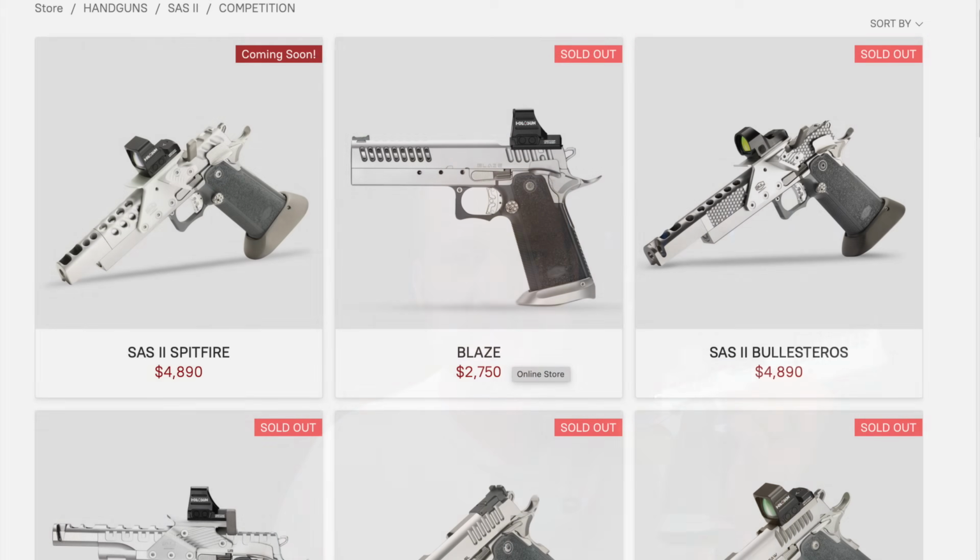The other downside is because these guns are popular and they don't do back orders, they come in stock, they immediately go out of stock. So actually just getting a gun, even when you've got the money burning a hole in your pocket, is a challenge. Signing up for their mailing list to be notified when they come back in stock is the best way to figure it out.